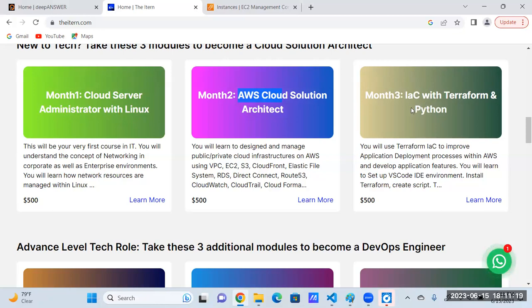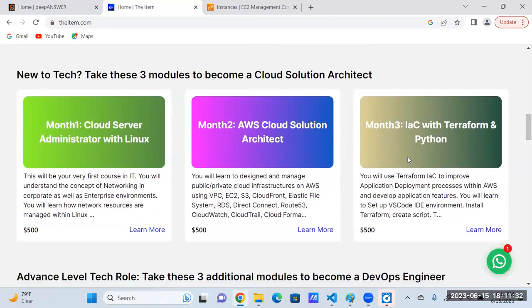We have changed this slightly to reflect the regular program, but for now, let's just say that. So in the first 3 months, we'll cover these 3 courses. And by the coverage of these 3 courses, you would become a cloud solution architect. I will explain what that is and what they do.